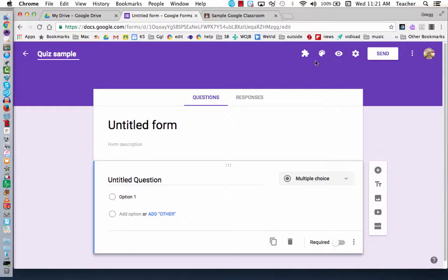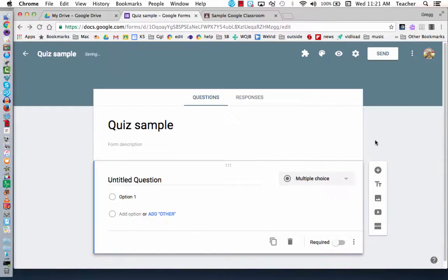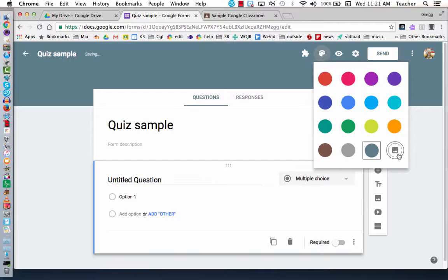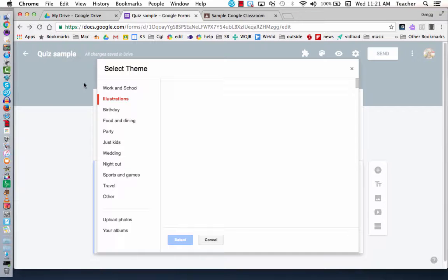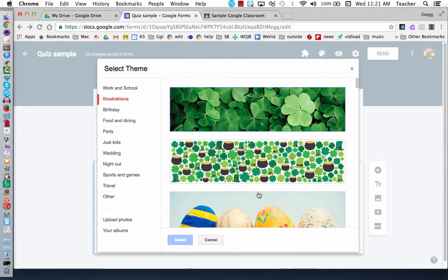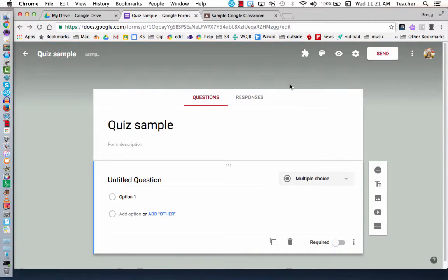And let me quickly go through, if you're familiar with Google Forms, you might know all this stuff already, but let me go through some of the tools at the top. If I want to change the color, the nice thing is the default color is kind of Alaska purple, which is cool. I can change it this way, or they have some pictures that you can choose from that go across the top of this banner up here. So let's say I want to go with this one here. So you can choose those. You can always change those as well.